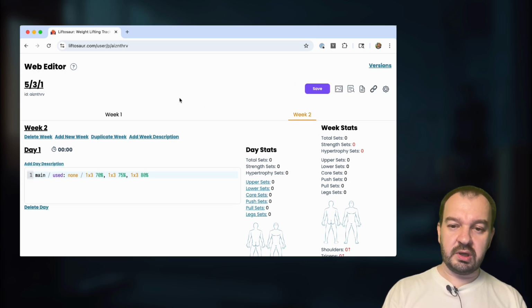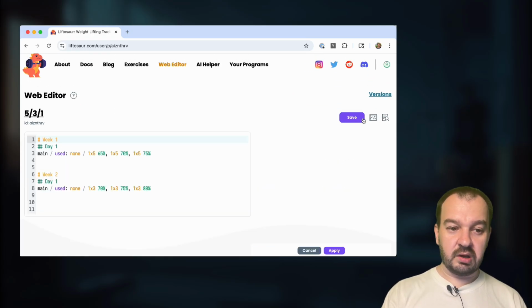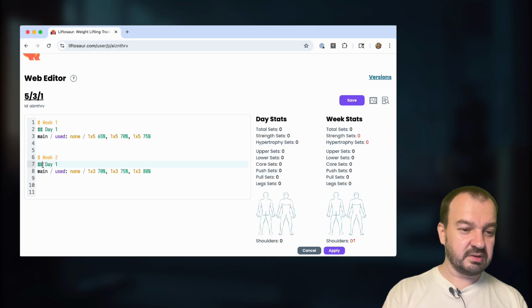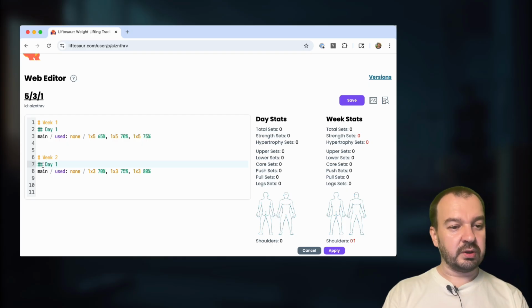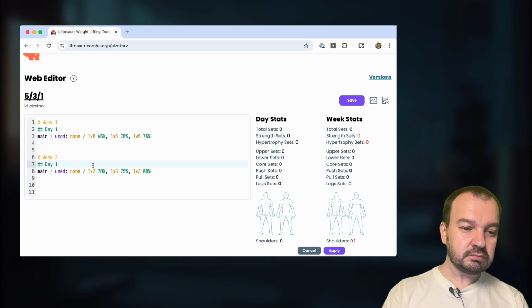Or there's also a way to switch to the full text program. So it's not going to give you text fields for every single day, but just one big text blob like this. And with those hash characters, we could define where the week starts, where the day starts.